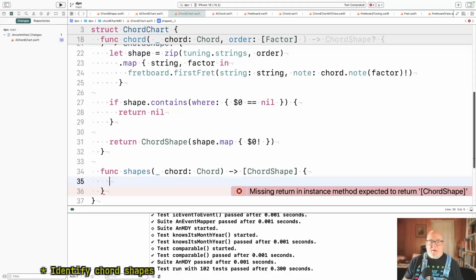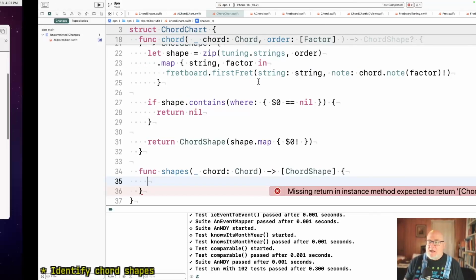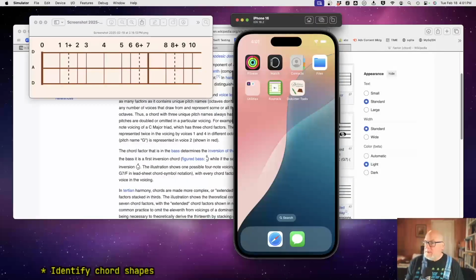We need permutations, and there is a Swift algorithm for that. I did look it up.